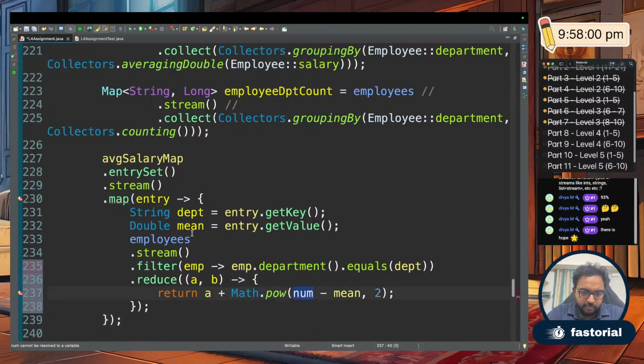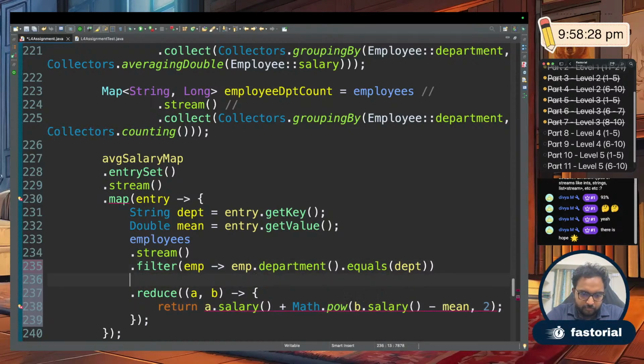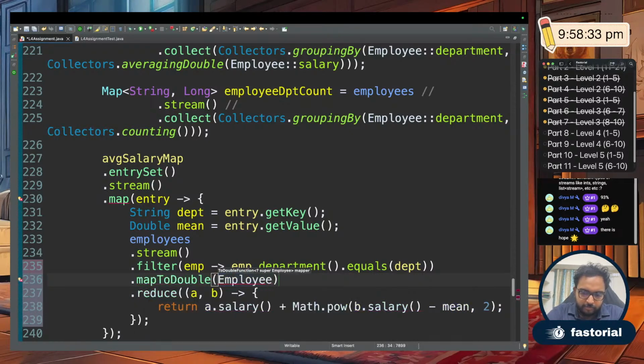This num will be b in this case. So b dot salary, so it will be a dot salary. Now what is this? Cannot convert from double to employee. We don't care, we'll just do dot mapToDouble employee salary.